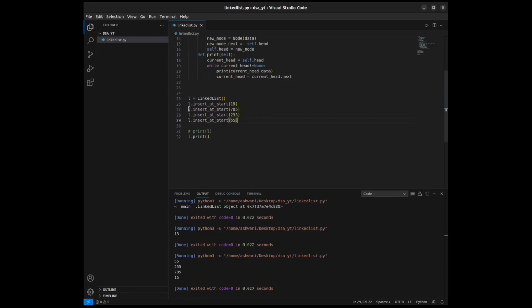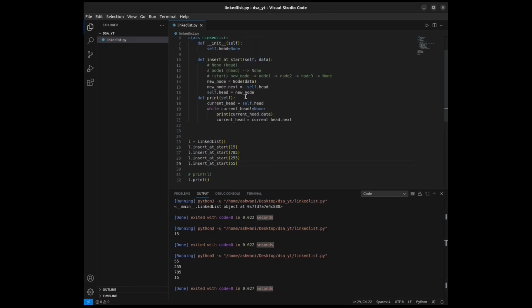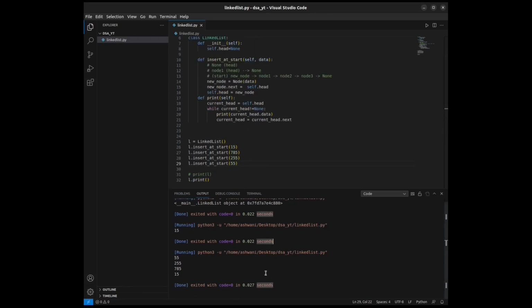See, we are inserting 15 at start. First 15 got inserted at start, then 785 comes at start, then 255, and after this last command, 55 got added at the first. So its insertion at start is working perfectly, and our print function is also showing the contents correctly.